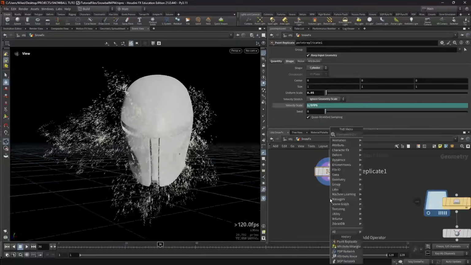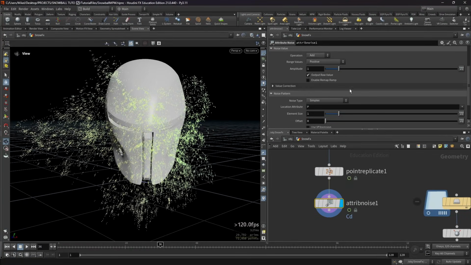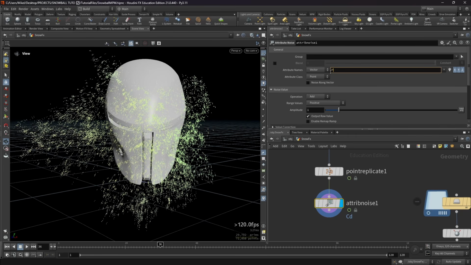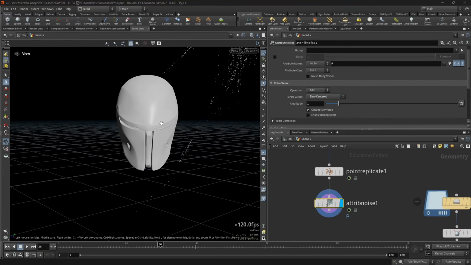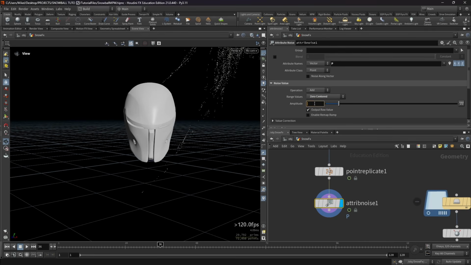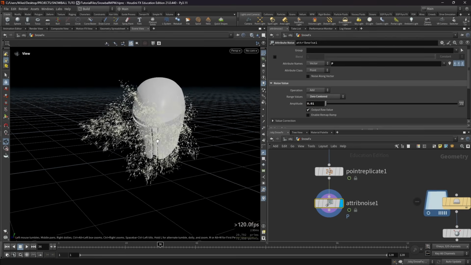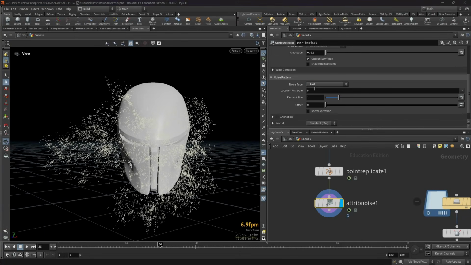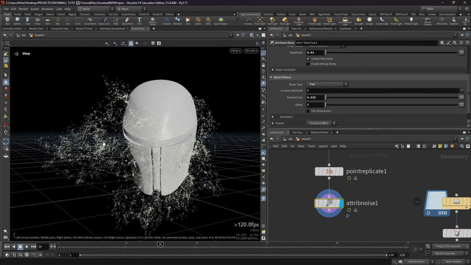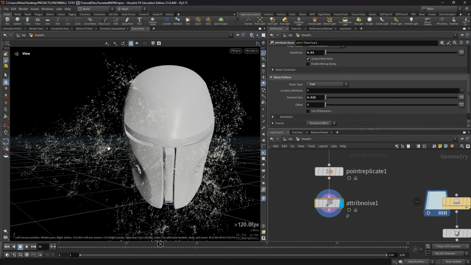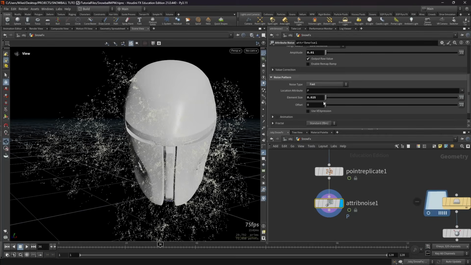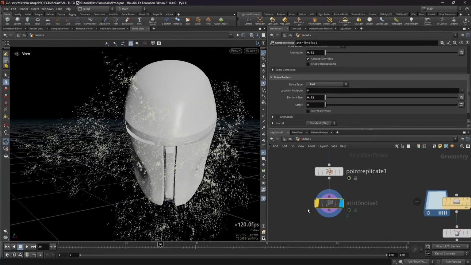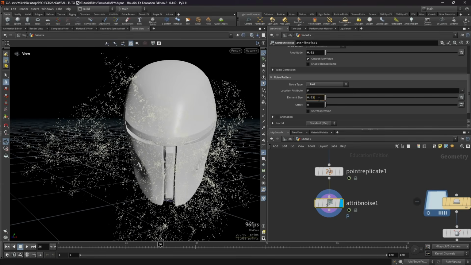We can add an attribute noise like this, and instead of the Cd, we can noise our position, and I want my range values to be zero centered, and let's put less amplitude, so maybe 0.01. Yes, now we can see that this is back in its place. And here on the noise type, let's use the fast noise, and let's also decrease the element size to maybe 0.025. And as you can see here, if I do this, we are noising this so much, and this is really cool. Maybe if you want, we can keep it on 0.02, so it's not too noisy. Yeah, I think 0.02 for now works.